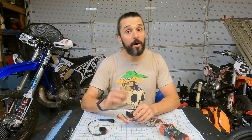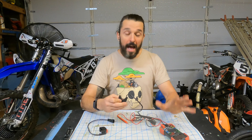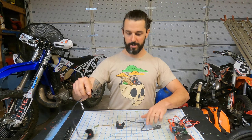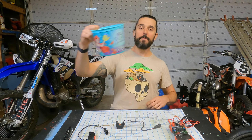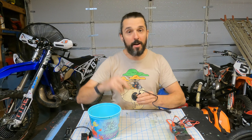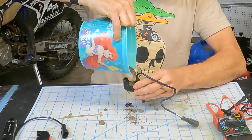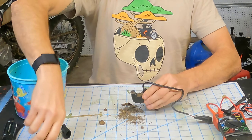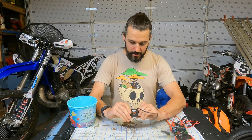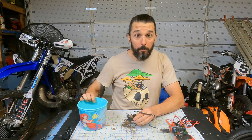When I got home, the switch was covered in dirt — insane. So I wanted to recreate that as a potential test to see if we could replicate what happened. I've got my Little Mermaid bucket here full of dirt, and my old switch. We're going to put some dirt in, maneuver it around to work the dirt into the switch, and see if we can recreate what happened in Colorado.